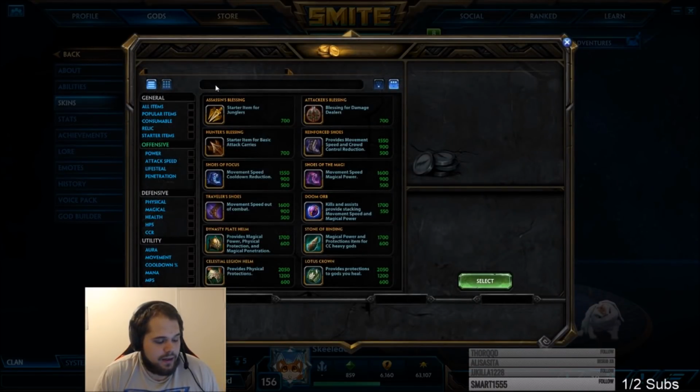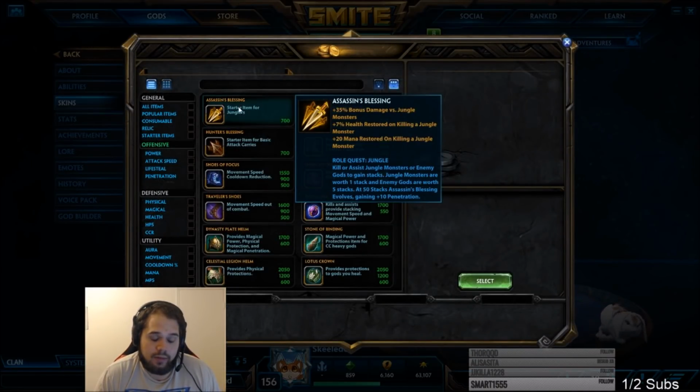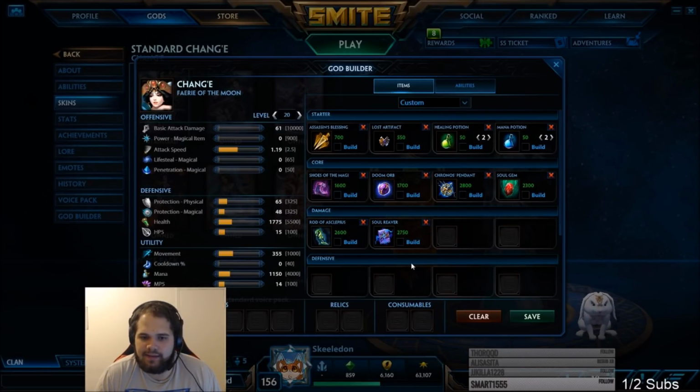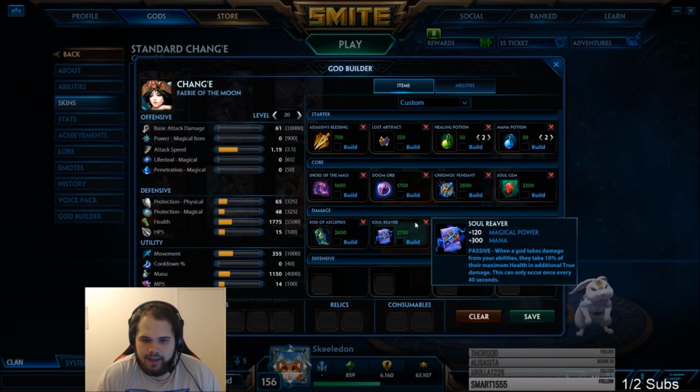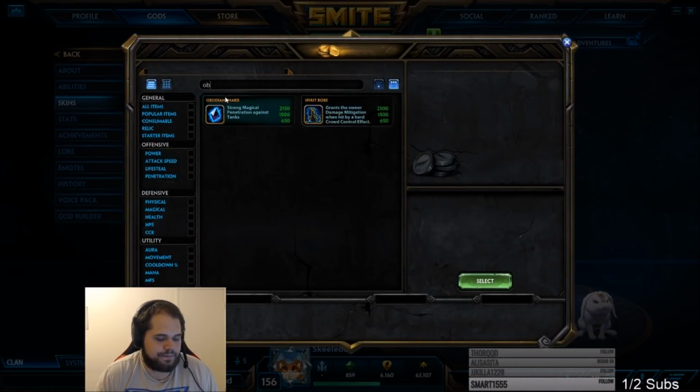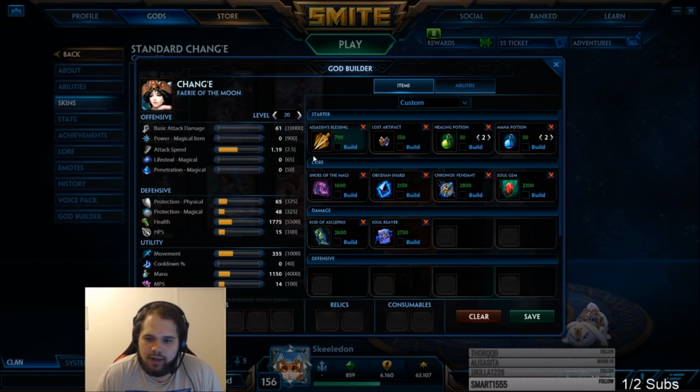Now after that, you go Soul Reaver or Obsidian. I'm just going to pick up Soul Reaver. I think this one matters a little less if they have 3 tanks. Probably go Obsidian here. If they don't, Soul Reaver is fine. Then you sell this and you pick up Obsidian. That is my Chang'e build.